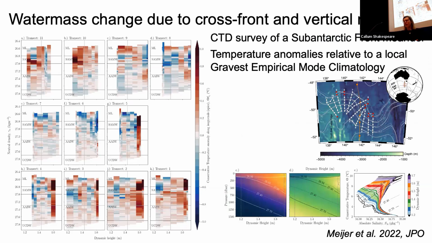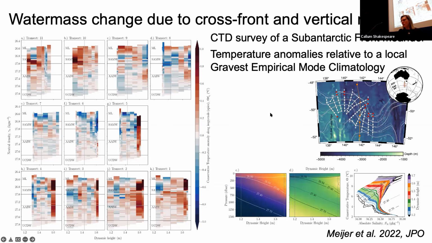I'm going to step aside now to look at the very detailed processes of cross-frontal movement that drive water mass variations in a meander. So this is a slightly different meander, but south of Tasmania, and there was a hydrographic survey and no profiling floats. And Yanyap Maya has worked on this survey and wanting to diagnose the transformation of water properties as you move from upstream of the meander and downstream along the meander.